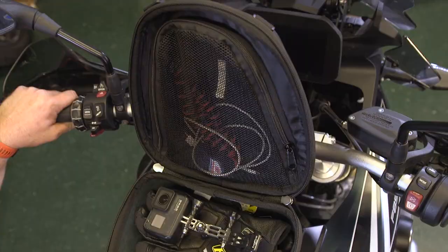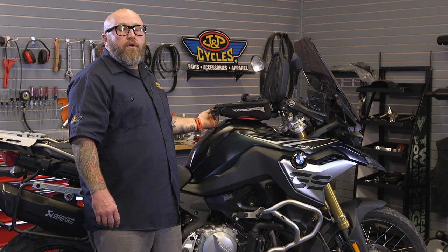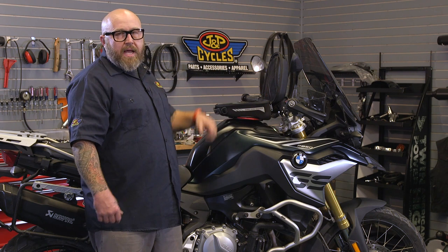It has a four-liter capacity, which doesn't really sound like much, but you can actually hold quite a bit of stuff in here. It comes with a strap to put over your shoulder, but that's another feature I never used. I did use the handle quite a bit because on my trip I kept my keys and things like that in here, and when I would get off the bike — bam — snap it off.